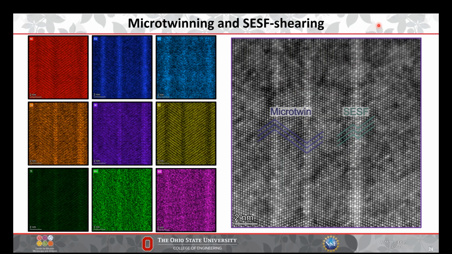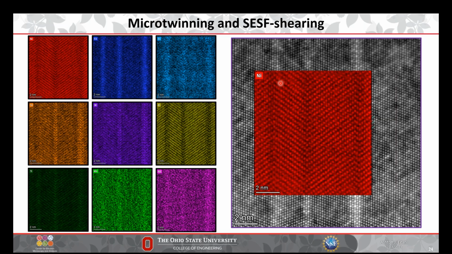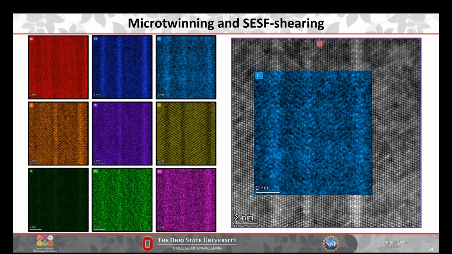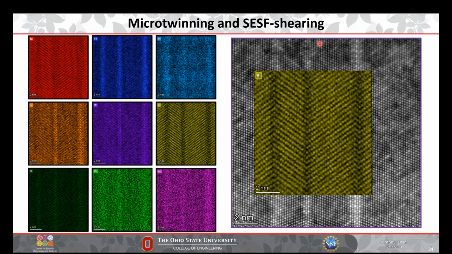And the reason is the segregation characteristics. So for these local phase transformations, we get a denuded area of aluminum and nickel and some enrichment of what we call LPT formers. In this case, cobalt, tantalum, tungsten, and then niobium is also there. And so we can overlay these on top, and basically you can see where all the atoms are and where the atomic species are as well.